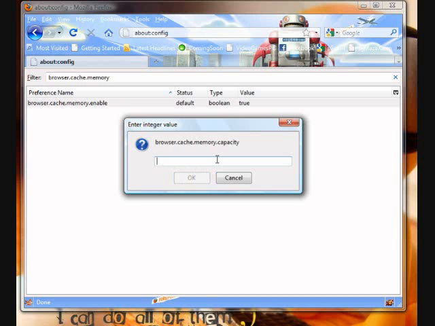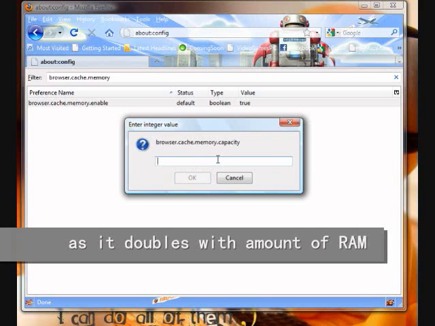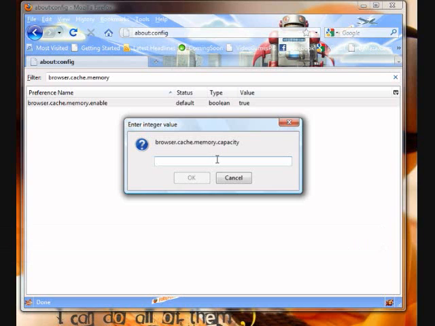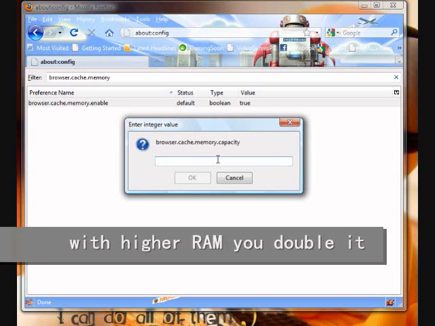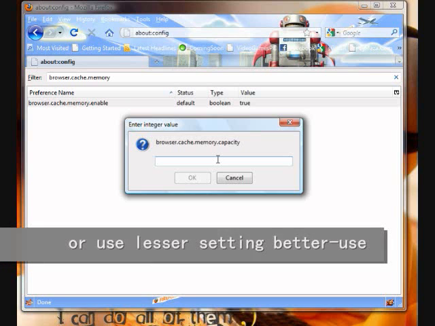As you can see, it doubles with the amount of RAM. Similarly, with 1 GB, 16384; 2 GB, 32768. With more than 2 GB, either double it or you can stick with 32768 and use the rest of the memory for other usage.